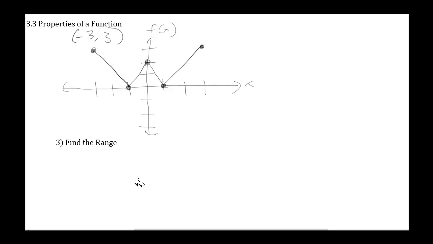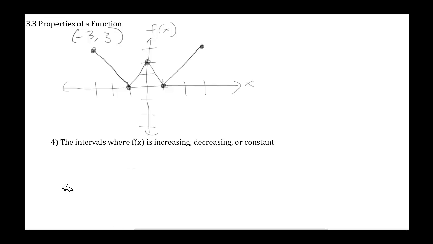Okay, let's take a look at the range. Range is your y values or your function values. So with domain, you look left to right. With range, you look down to up. So I look and say, okay, I don't have anything down here. I start having the graph here at f of x equals 0. Remember, I'm looking at this y-axis. So I get 0, and it's closed because this is a closed circle. And I have all of these y values up until I get to the 3. That's the range, from 0 included up to 3. So I don't have anything up here and I don't have anything down there. Okay, next up.